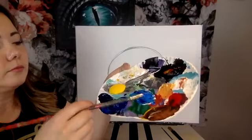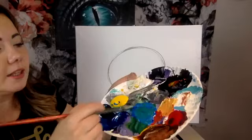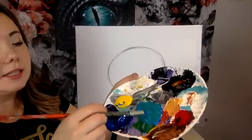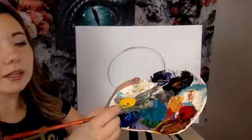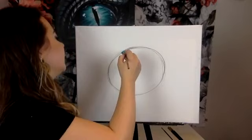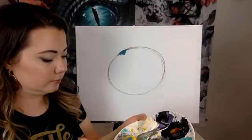Just touch by touch. You don't wanna add too much because it's gonna turn it into a very green shade of blue, and that's not the color that I want. I want it more like a teal or emerald, which means it needs to have a little less yellow and a little more blue. So it's good to start adding yellow little by little until you get the right color, and then you stop. So I think in my case, this should be a good color. Oh yeah, that's a very teal-ish color. I'm just trying a little smidge to see if I like the color, if I want to adjust it. Yeah, I think I'm gonna stick with this color.